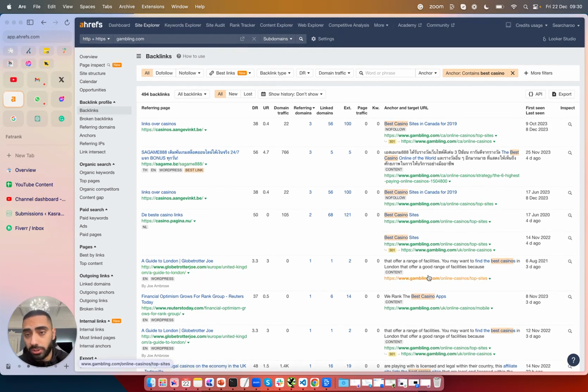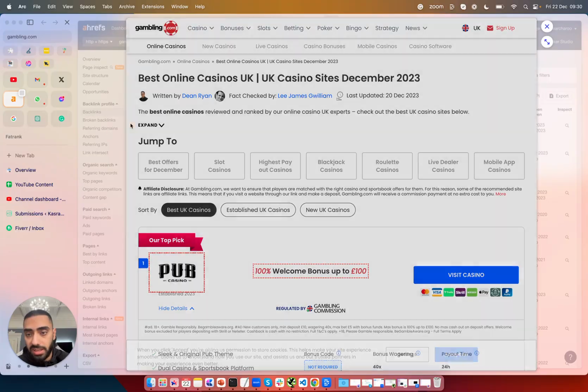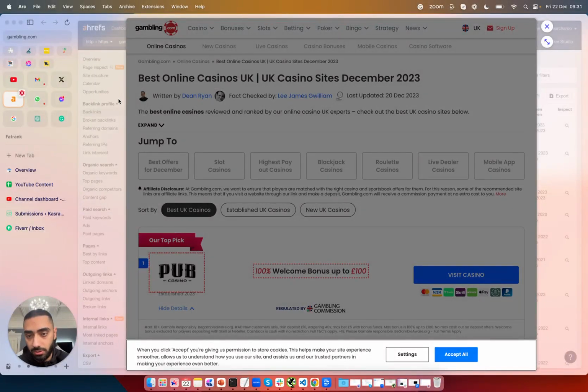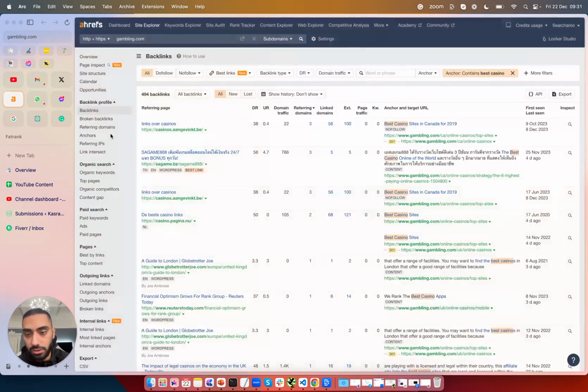Now, I've just pulled up gambling.com and they have obviously a best online casinos page. The reason why casinos do a lot of tiered link building is because it's a way harder industry to rank for. But if you can essentially apply what some of these guys are doing to your industry, you're going to be able to dominate very, very easily. So this is their best online casinos page. Now, if we take a look at some of their links, what we essentially want to be doing is looking at the ones with a referring domain count.